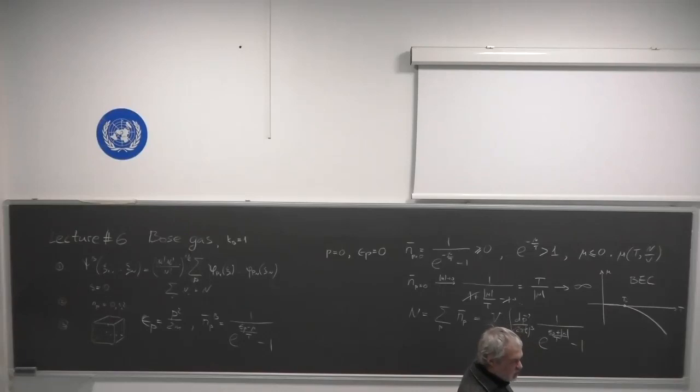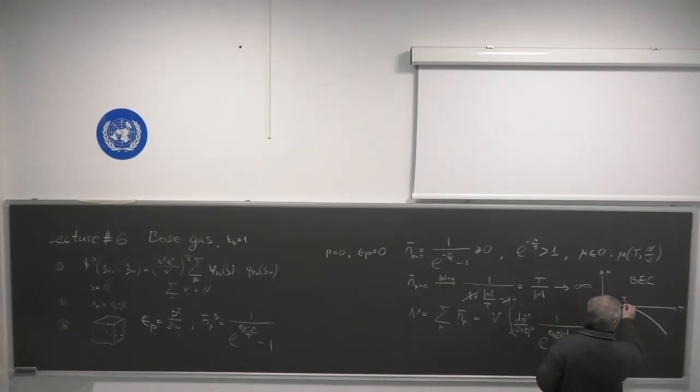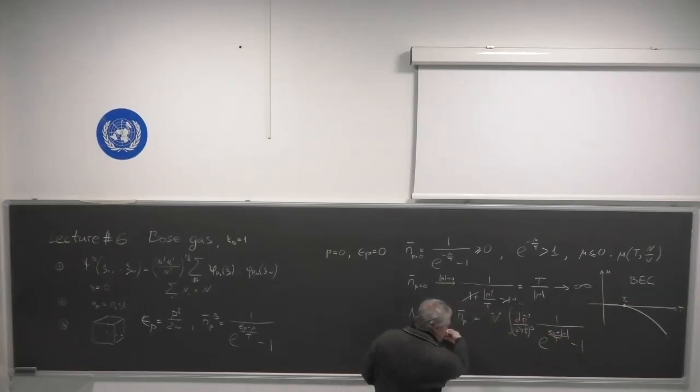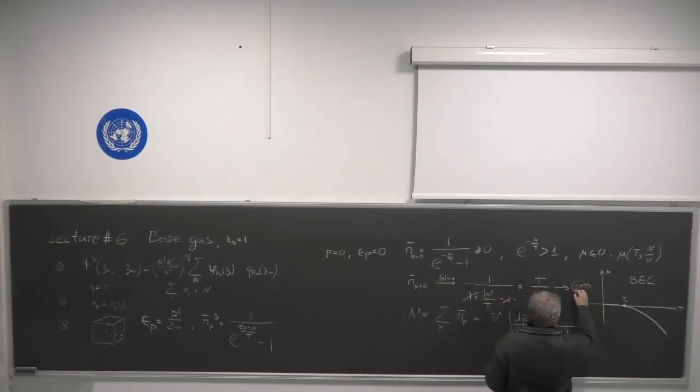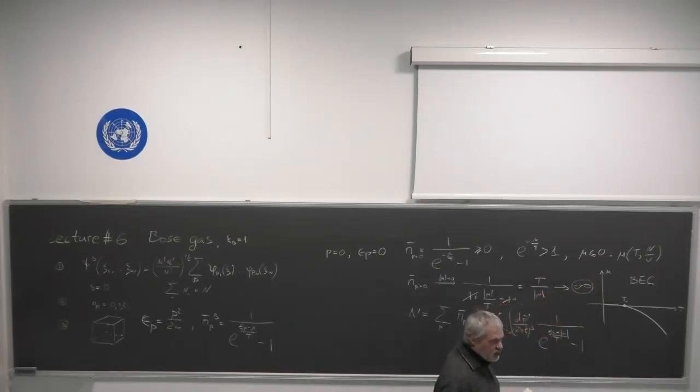I'm coming to that. So to answer your question, this is a condensation in the momentum space. So a macroscopic number of particles occupies the state with a momentum or energy equal to 0. But then, this is what I'm going to tell you next. I'm going to define this T node, first of all, and then we will see how to actually treat this sum correctly and what this infinity means. Because we have a system with n particles, but n is terribly large. It's 10 to the power 23, 10 to the power 24, and so on and so forth. This is what infinity means.